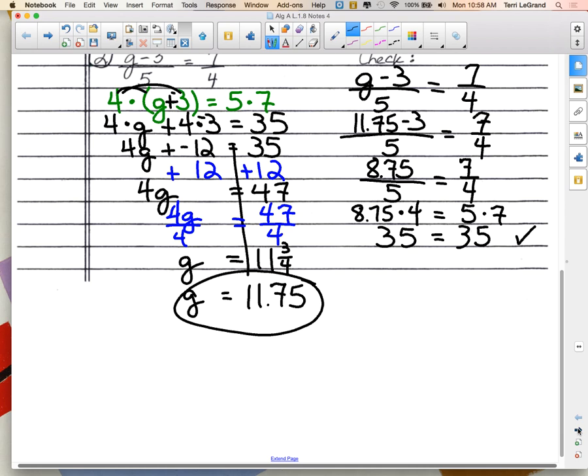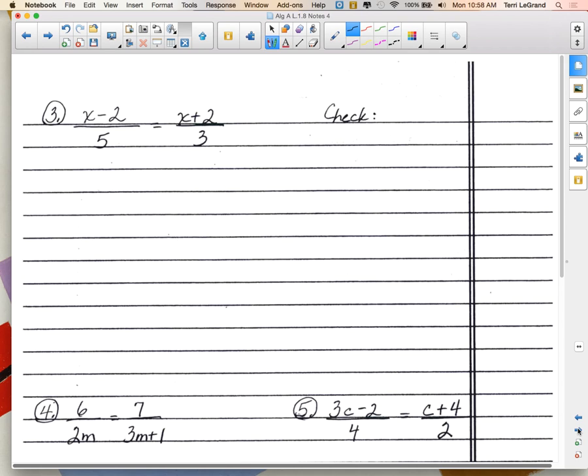Okay, let's go to the back side then. Ooh, this has got a couple of them that have more than one term. So is that going to change how we're going to go about it? Not at all. We're still going to do cross products. So what would be one of our cross products? What would be one of them? Sydney? X plus 2 times 5. Okay, so remember we're going to put the 5 out front though, right? Okay, and we're going to put the x plus 2 in parentheses. And the other cross product, Preston?